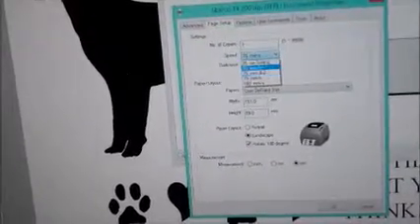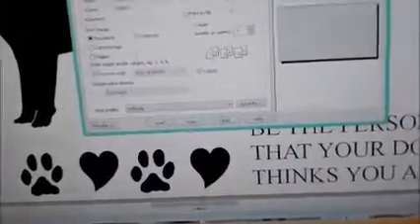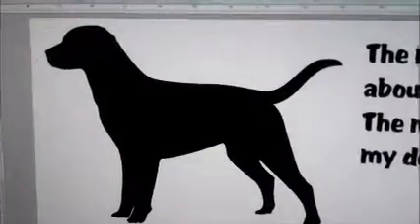Here we go — I'm going to print this out now. Go to File, Print, Properties. I'm going to set the speed to 25 and the darkness to 10. The size is right — plus one millimeter as you told me — and the option is set to continuous. Click OK, then Print. The dog's head should be on it, but I can adjust that. The quality is the problem though. This time the dog's head is actually there, but again we're having the issue where the quality isn't coming out at an acceptable level.